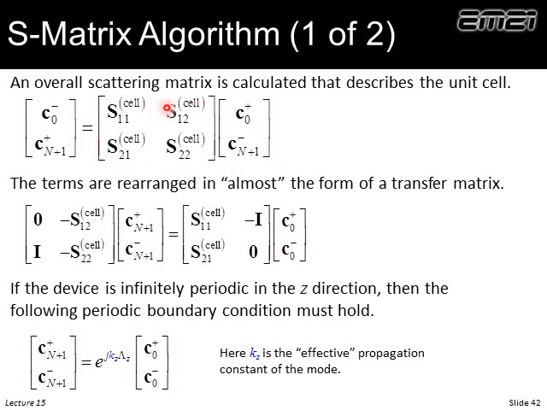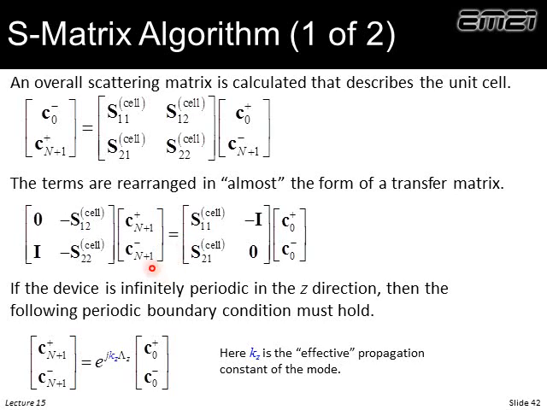The next thing we'll do is write this block matrix equation as two separate matrix equations. We will shift terms around and then put it back into a block matrix form. Notice what we've done here. Now we have in one column vector the mode coefficients at the entrance surface of our unit cell, relating to the mode coefficients at the exit surface. So we're almost in the form of a transfer matrix. In fact, if we brought one of these matrices over to the other side, we would have a transfer matrix, but we don't need to do that.